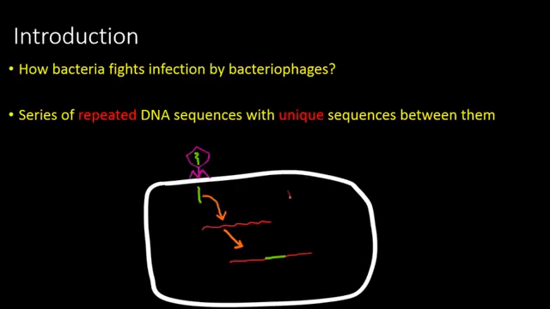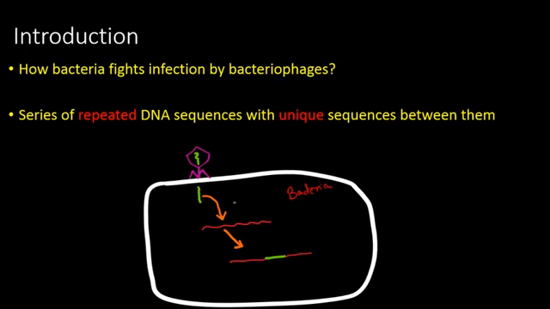Suppose this is a bacteria, and on top of the bacteria is a virus, a bacteriophage, a virus that infects the bacteria. So the virus is on top of the bacteria, and this green that you're seeing is the genetic material of the virus. And this virus will attach to the surface of the bacteria, and it will inject its genetic material into the cell.